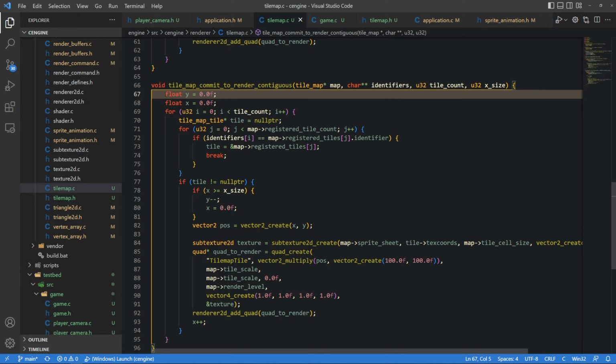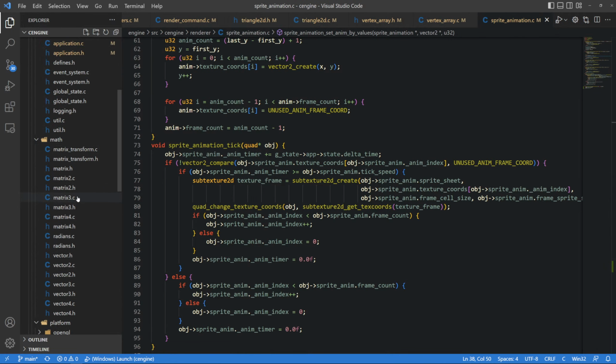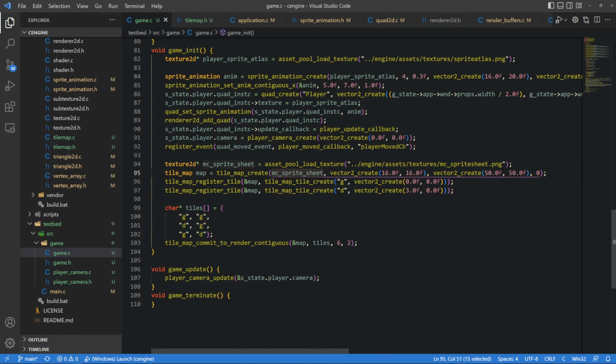So you have your tile map, and you give a sprite sheet for the tiles, the texture and size of the tiles, then the scale of the tiles, and then the render order of the entire tile map. Then you can register different codes, like names for different textures, and then you can commit it to render.